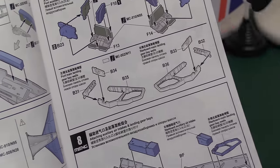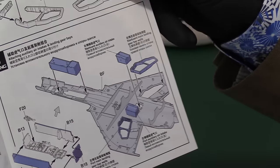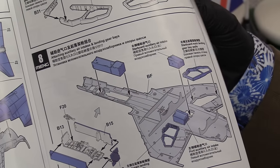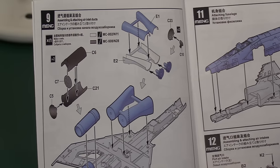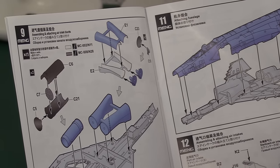Starboard, I like it, this is great. Starboard, port, main landing gear assembly, it's all clear, isn't it? So you're building up all your bays and then popping those in there. Then we've got our mini air intake ducting coming in. So you've got the back of the engines you're going to build up.